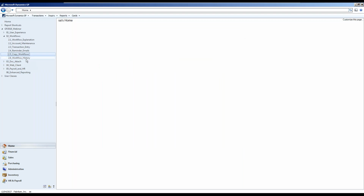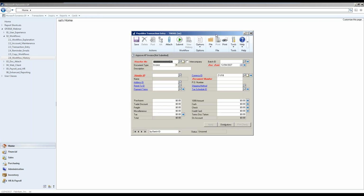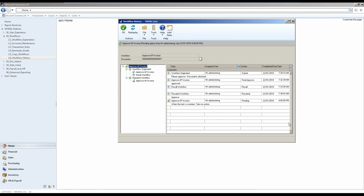And what I mentioned earlier is that people say, well, sorry, I did not receive any notification of you sending me something to approve. I said, well, that is strange, because if I go to this particular record as an example, I can go to my workflow and I can view my history. And this shows me exactly the date and time that I had submitted, when it went through to the person for approval, and what the response time was. So this gives you a very nice indication of whether someone is doing the work or not. A nice way of saying, well, yes, you have received it and we have proof of it.